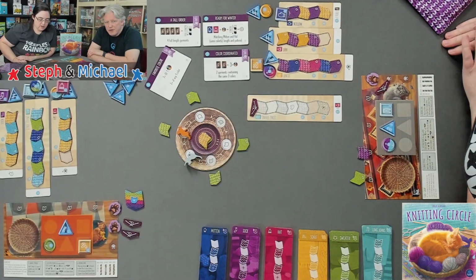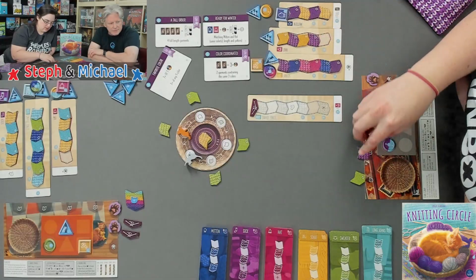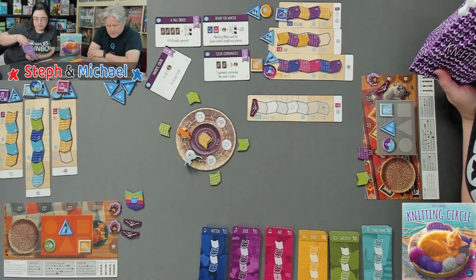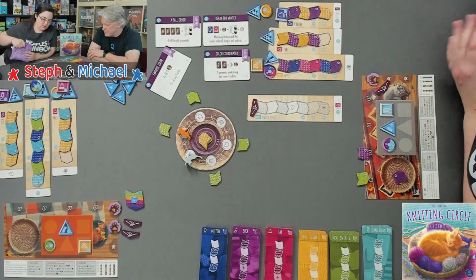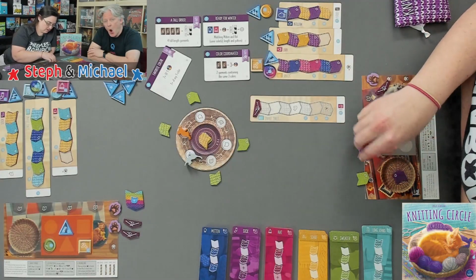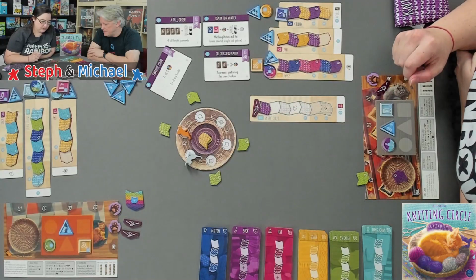Oh, 7. This game. You beat me like crazy last game. I get a tile of my choice. It should be purple, just because I need purple. So it goes here. And then that's now done. I'm going to start this process because I can't hold this many. So I'll start it with that.